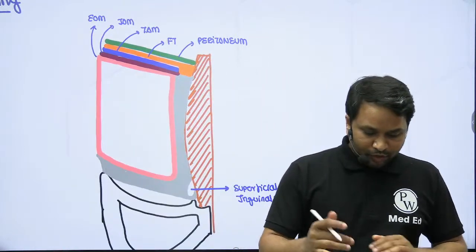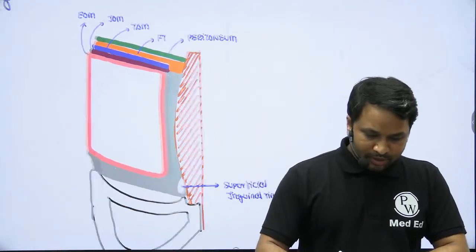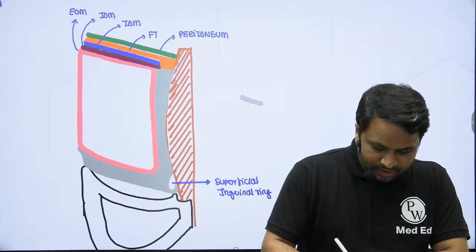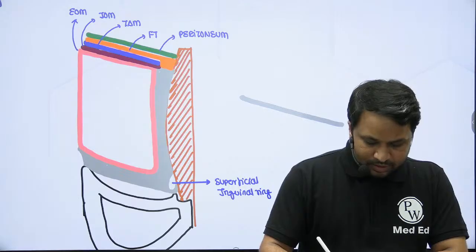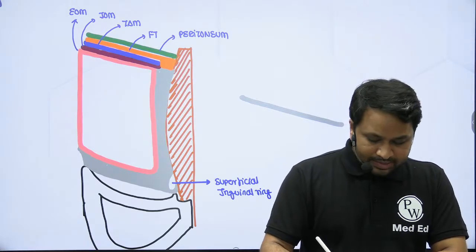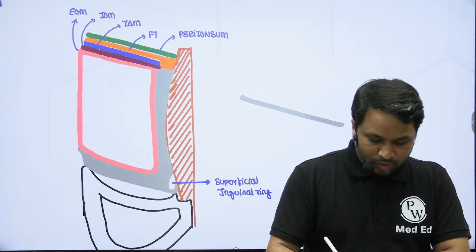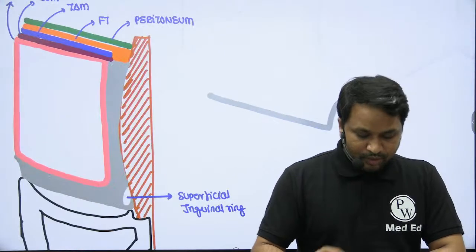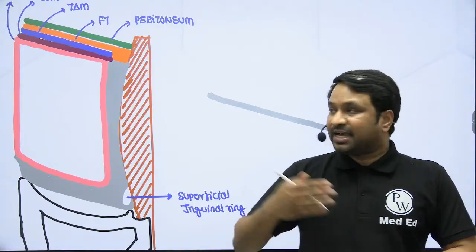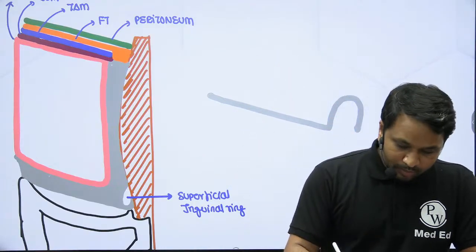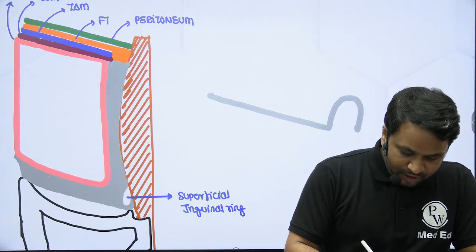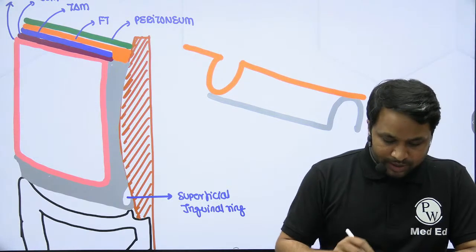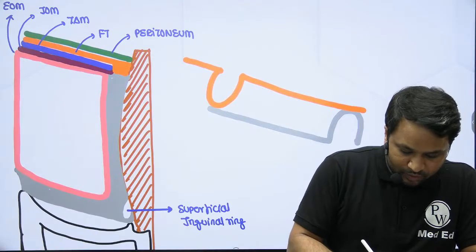Now, if you have understood this basic orientation, I will isolate the components so that you understand better. The outermost surface is your inguinal canal, and I said it is going to flip on itself. As it turns on itself, it creates an opening here, and this opening is what we call the superficial inguinal ring. This is the anterior surface. Posteriorly, you have the fascia transversalis, and the defect in the fascia transversalis is what we call the deep inguinal ring. And beyond this, you have the peritoneal surface.